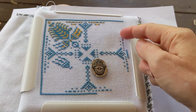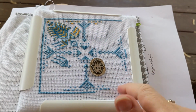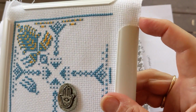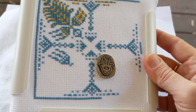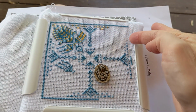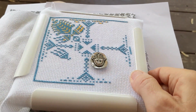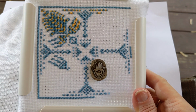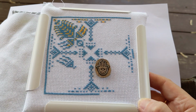I can't work on this for long just because it's so close to the edge of the Q-snap that I have to kind of twist my hand in a weird way. I don't have enough fabric to scoot it over because that's the end of it right there. So I'm almost tempted to just take it out of the frame and stitch it by hand. I mean, I can do this middle part in, but to get this very last edge around here and this bottom corner, I think I will just take it out and stitch in hand, which I'm not very good at. So I don't know, my stitches might look a little messy compared to the ones I've already done. So we'll see.